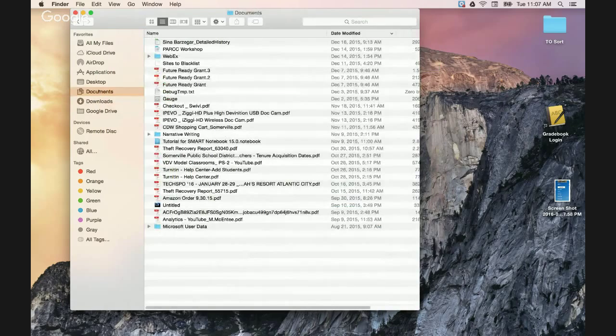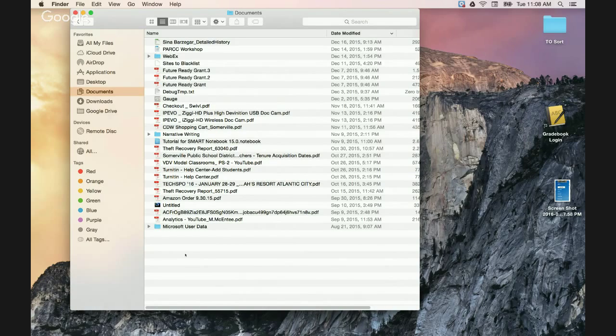Your documents area here is going to be where you should keep most of your documents, most of your files, things that you want to save. It could be Word, Excel, PowerPoint, a PDF, pretty much anything. Even Smartboard notebook files can all be stored here, and try to keep them as organized as you can.